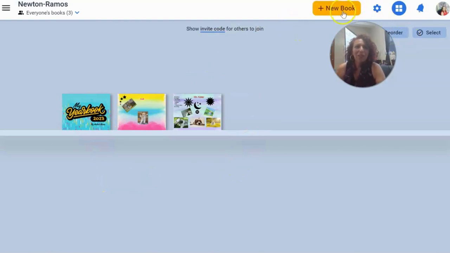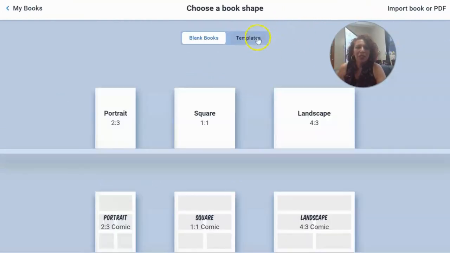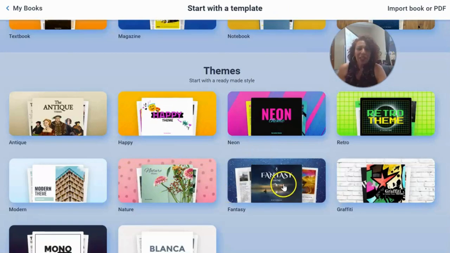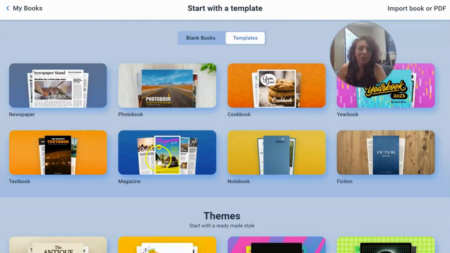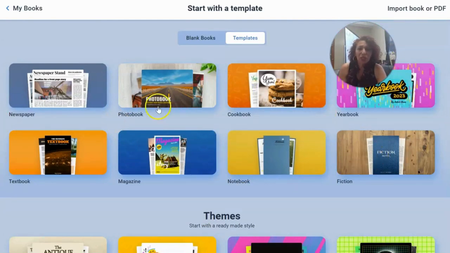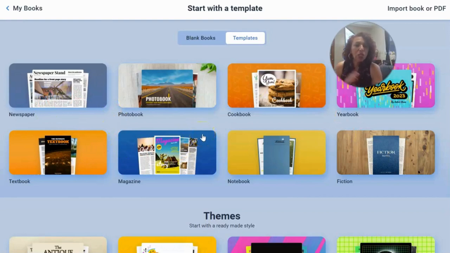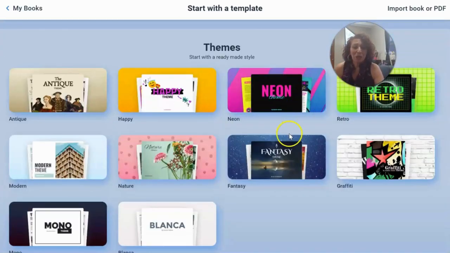All right, what else do we have? So again, you could go here, templates, take a look at all of that. So there's that fantasy book. You can do all kinds, right? And you can always change this. You could do a magazine, you could do a fiction book, right? How-to book. Let's say you wanted to show someone the steps on how to skateboard or how to play a video game or maybe a scientific lab, right? So again, doing a how-to book would be awesome.